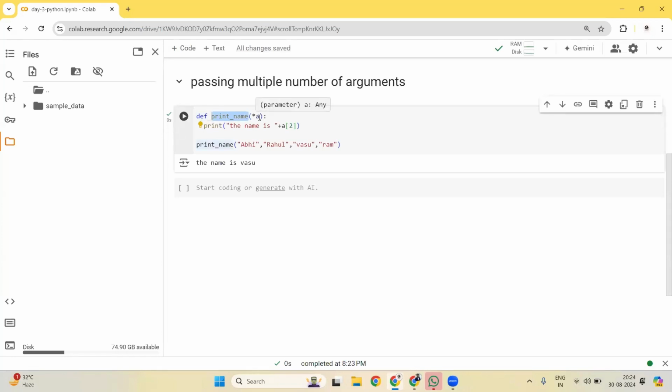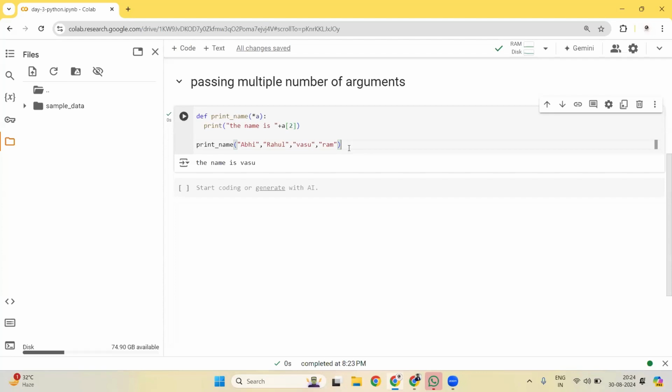Star means any number of arguments. So we can pass 10 names, and from them we can get any one name. If we give 10 names and want the eighth one, we get the eighth one. Yes. So this is how you pass multiple arguments.